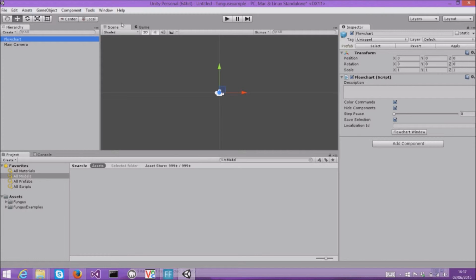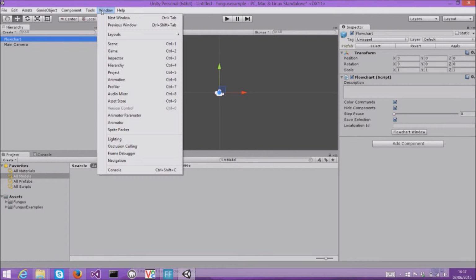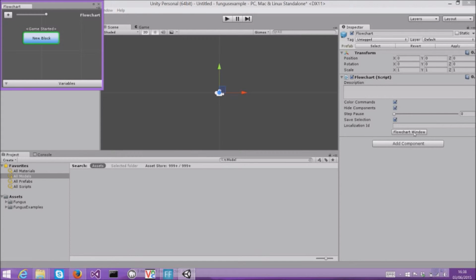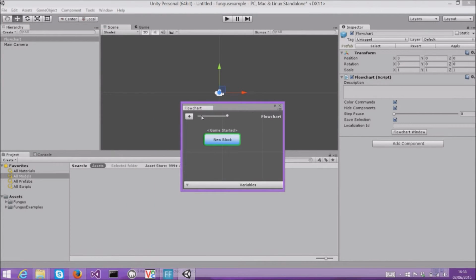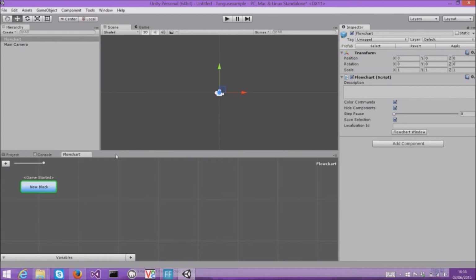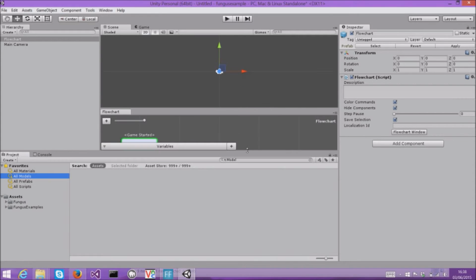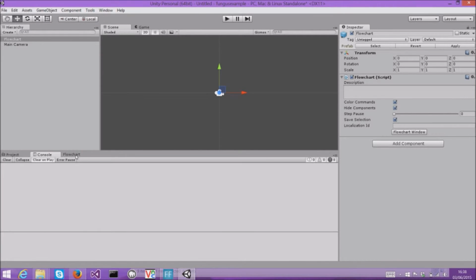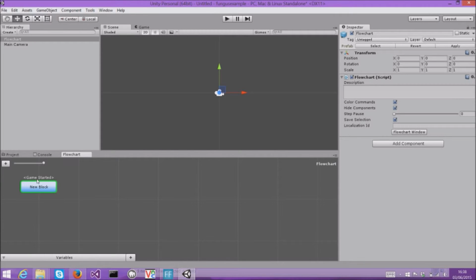To do that, we do it in a little window, the flowchart window, which isn't actually visible now because it's not usually part of Unity. So if you click flowchart window, it'll appear, and you can snap that somewhere, wherever you want, into your IDE. I'll just put it back down here for now, nice and big. I can still flick to these other ones. You probably want to spend some time working out the layout that works for you.